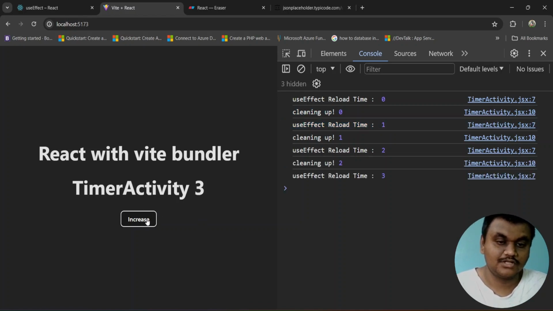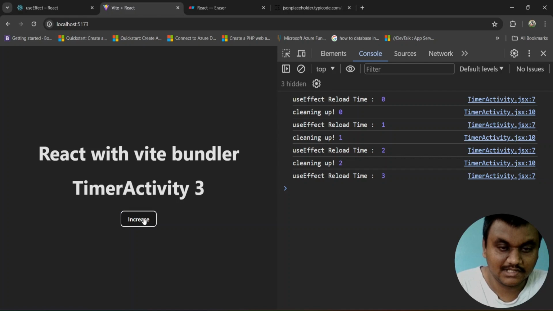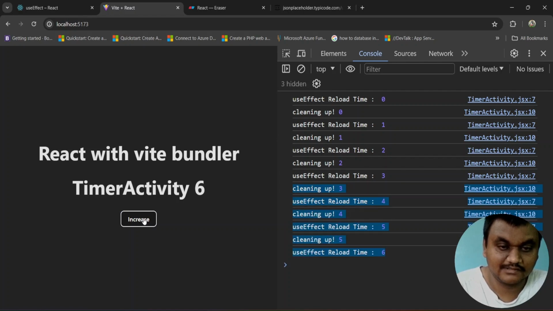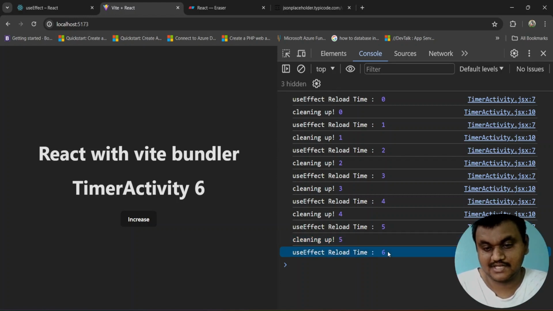If we increment from 2 to 3, it is cleaning the previous state of 2 and reloading with 3. Likewise for 4, 5, 6: it first performs the cleanup activity, then executes the new state.